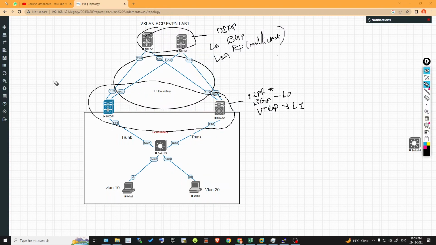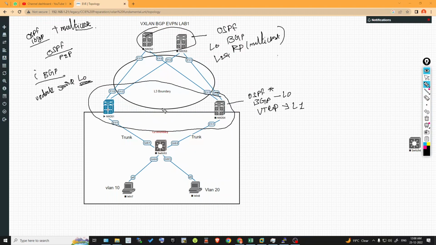So from a configuration perspective, you know that, right? OSPF point to point is very easy, creating point to point, and for BGP we are going to use iBGP. When we give the IP address and all, then we have to give update-source loopback 0, then only it will form the neighbors, right? For iBGP only a few things are there. Apart from this, it is very simple. Already you're aware of OSPF and BGP, so it will be very easy. Additionally, we are running multicast here, so I will share the multicast configuration in the next video. Okay, this is the overall design.